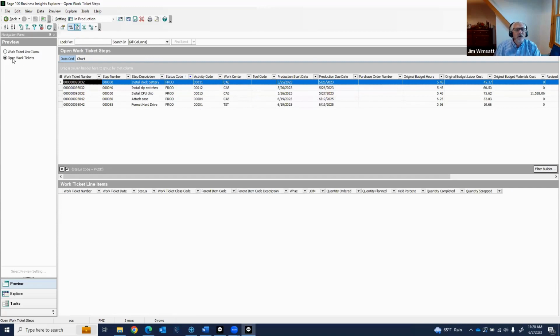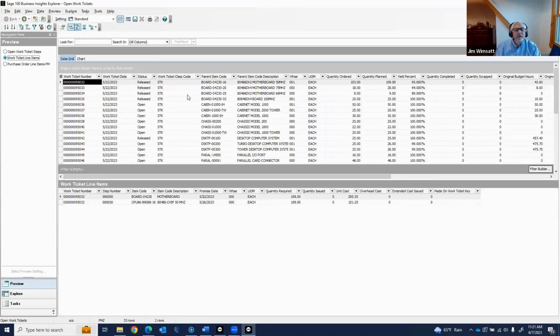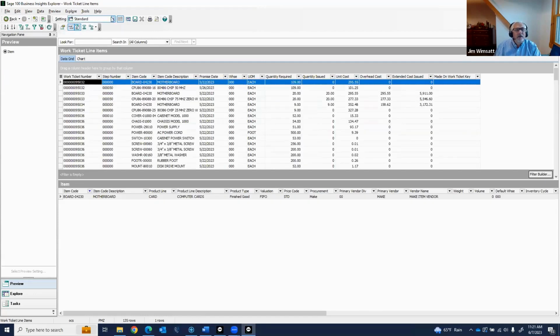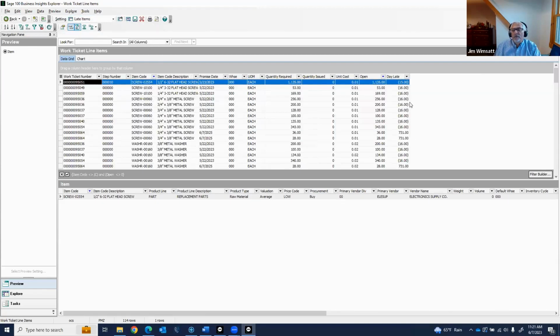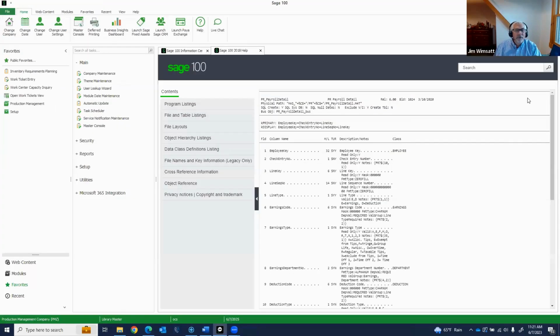Okay. I can go to my open work tickets, or I'm going to go back. I'm going to look at my line items. My line items are my materials. I can use that same process. I'm going to open a preview, a save preview. My save preview is late items. These are items, and I put a formula over here to tell me any negative numbers are late items. So there's a lot of product that's a couple weeks late. Okay, but this functionality is now available in your manufacturing to facilitate your processes to stay on top of materials coming in. Are they late? Where are they in the processes, and so forth? So that's all I plan to show you.